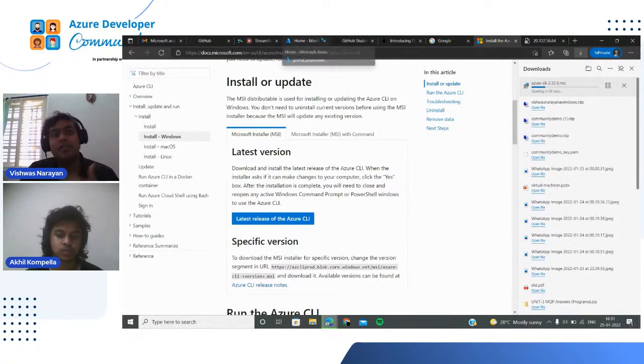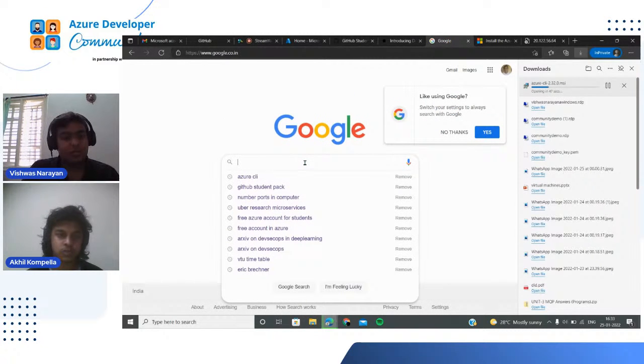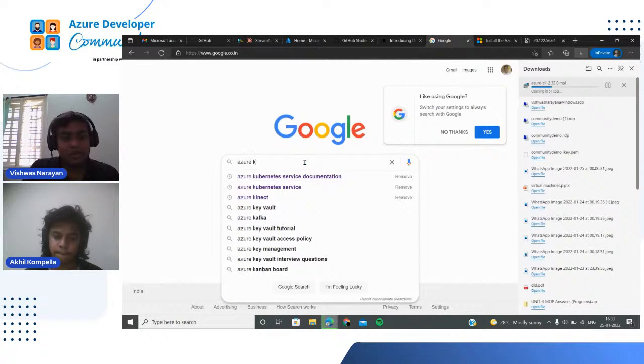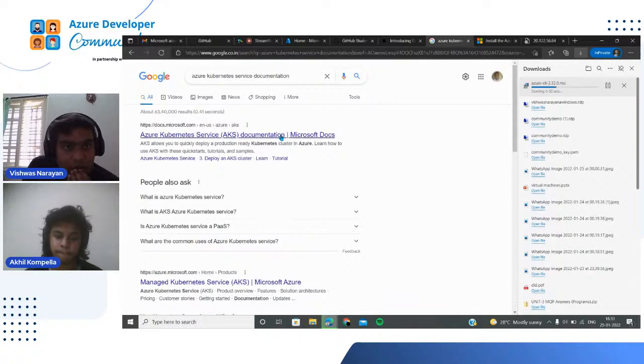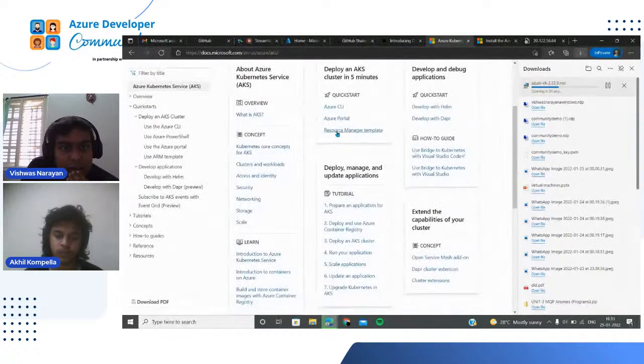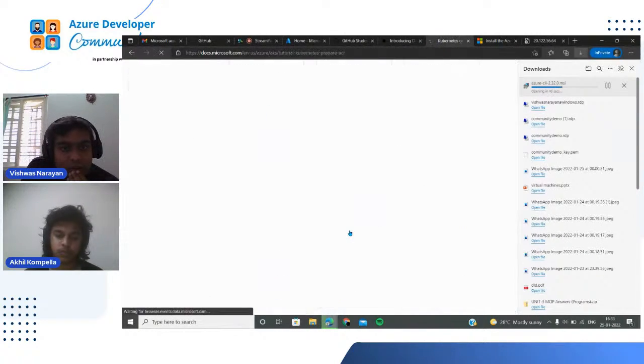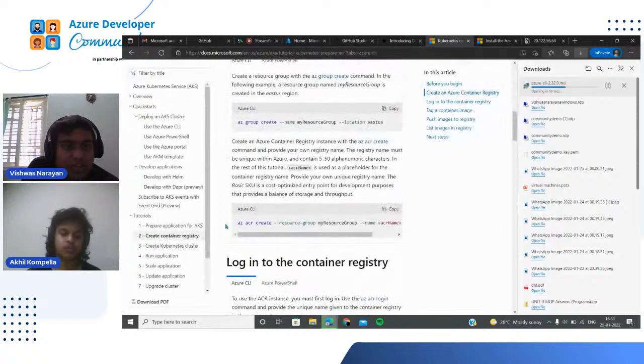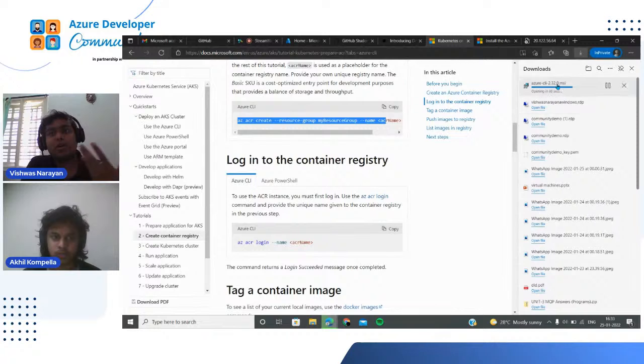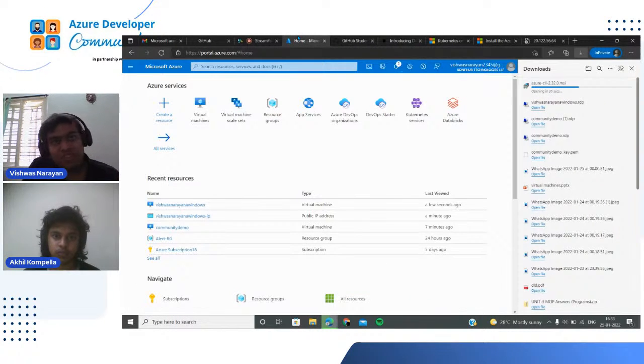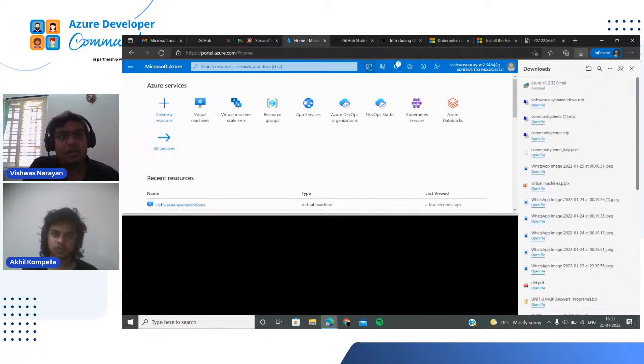Why I'm saying this is because if you go to the Azure Kubernetes Service documentation and check out what is happening, deploy an Azure function, it's all still az, acr create, all these commands. You can do it on your local system if you have already done the login. But I will not waste my time downloading and installing all these, so you can also do it on your portal as well.